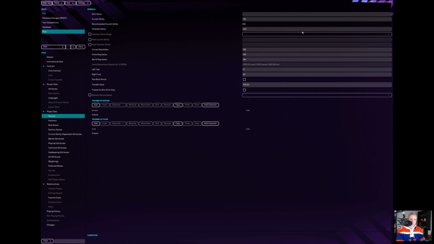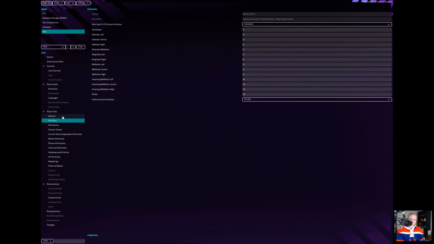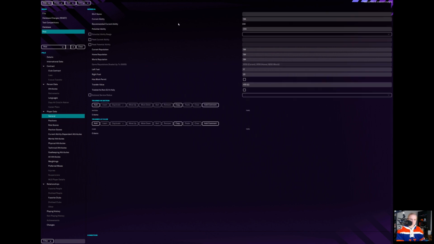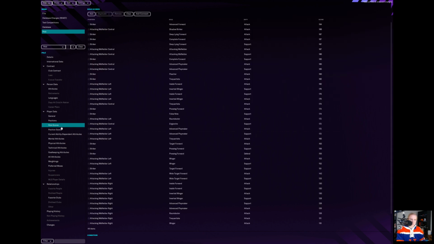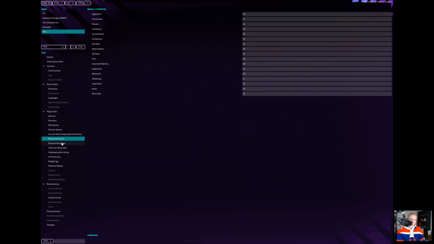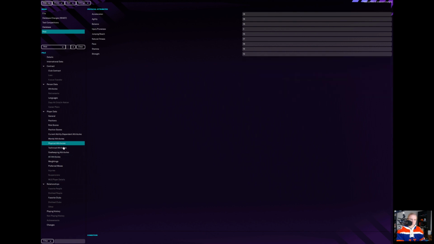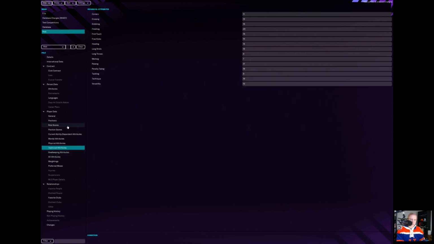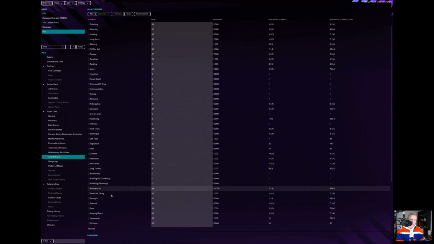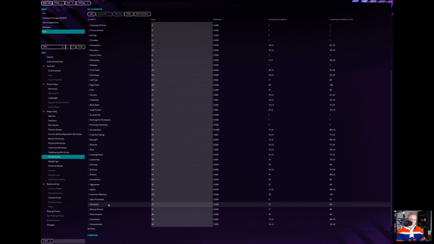And into player data, you can come over here and change things around. You can change the position that he plays at. You can change the current ability. You can change the potential ability. You can change all of this stuff around sort of as you see fit. You can make it so it gives him a score for each of the roles depending upon the attributes you give him. You can change around the mentals, physical attributes, technical attributes, all sorts of other stuff, as well as all of those hidden attributes, which are here as well, like his professionalism level and things like that. I think we probably have to go here to all attributes to get into some of those things.